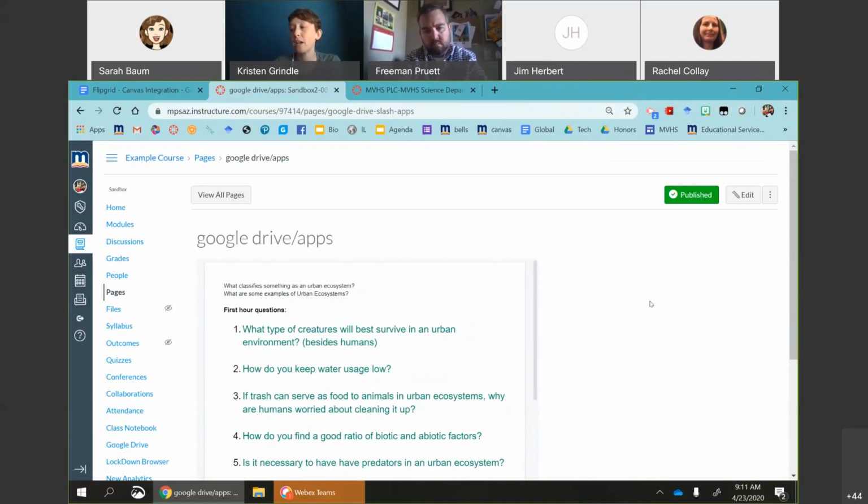Again, I think there are pros and cons to each way, but it's an easy way, if all of your stuff is already in your Google Drive, to just embed your documents and slideshows or even your sheets right into a page or an assignment. Are there any questions before I move on to the next app type?